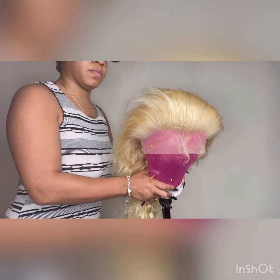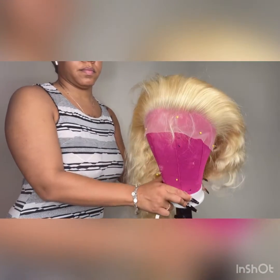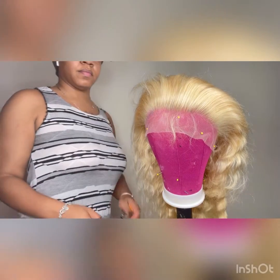I know it's been a minute when it comes down to me doing hair, but I'm back. I took a couple months off because I needed a mental break from a lot of things.